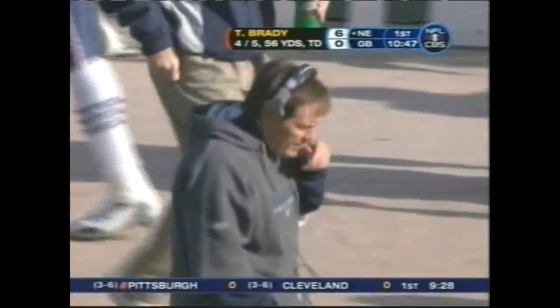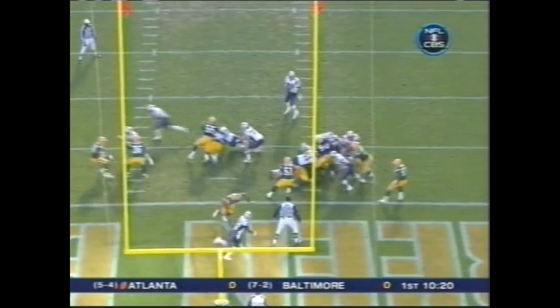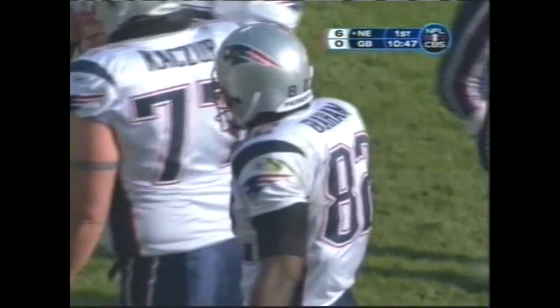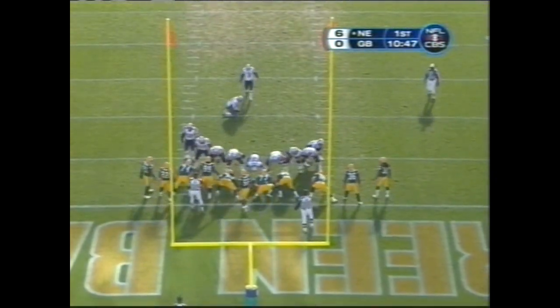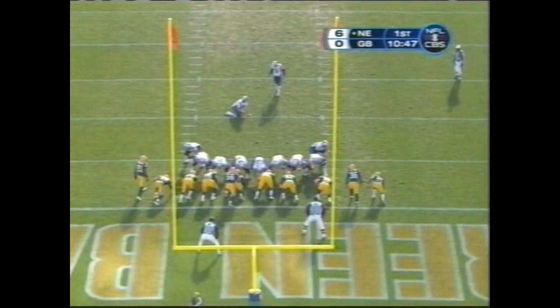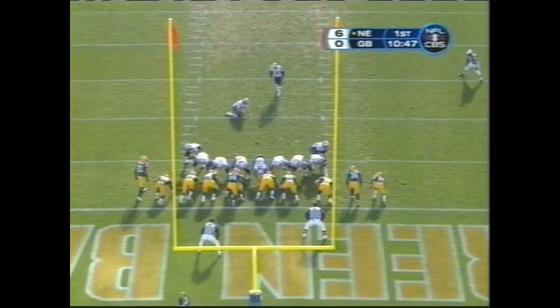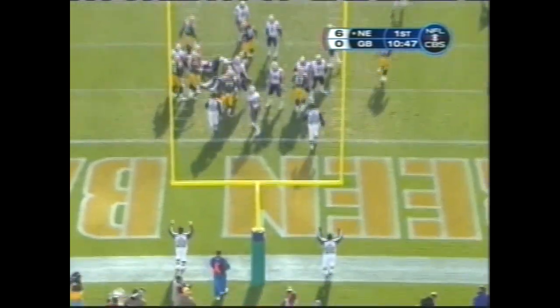Well, you got all the pieces in place. You got a running back you have to respect with the power game. The fake freezes everybody, but on top of it all, you got the quarterback you trust. You got the ball in number 12's hands. You trust him to find the open guy, and in that situation, it was Daniel Graham. That's a little bit about why the Patriots are who they are. Graham's 2nd touchdown catch of the year. Brady's 16th TD toss. Gostowski for the extra point, and it is good.